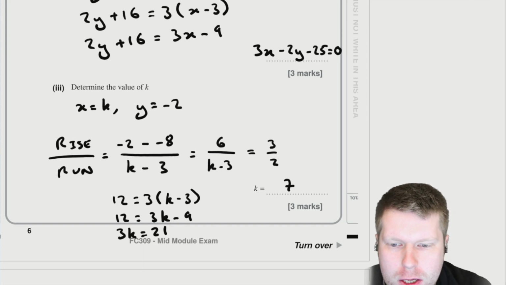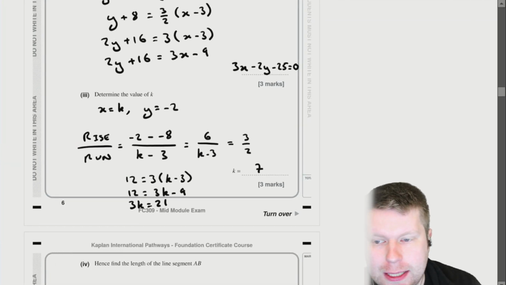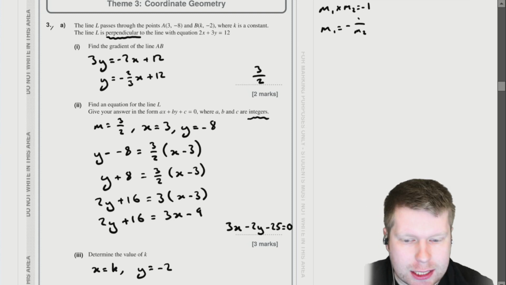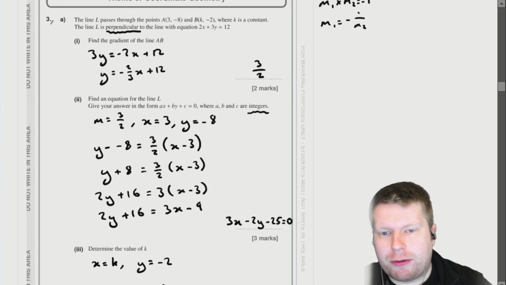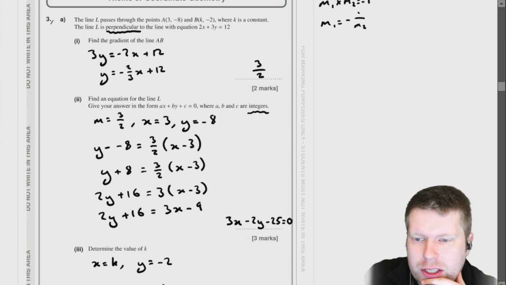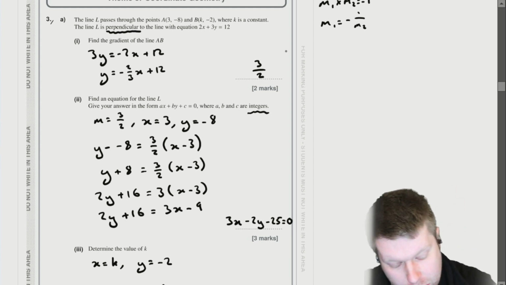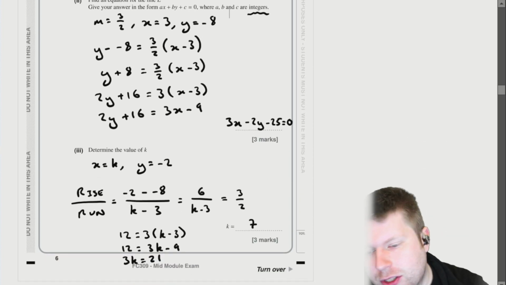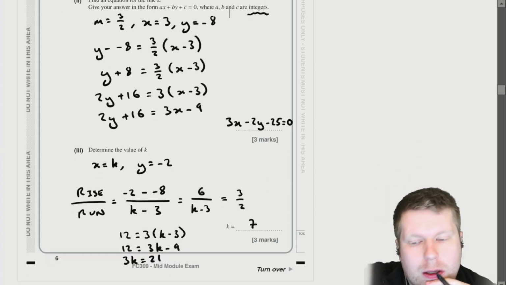Okay. Good, so a common error here is that people just got completely lost by the time they got to part 3. If you didn't get part 1 and part 2, you could still access the marks for part 3. However, I think people kind of struggled with part 1, and then as a result, they struggled with part 2 because they didn't use the correct gradient value, or they got completely confused about the gradient value. And then by the time they got to question 3, they were just completely lost altogether.